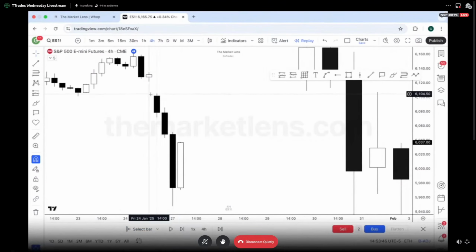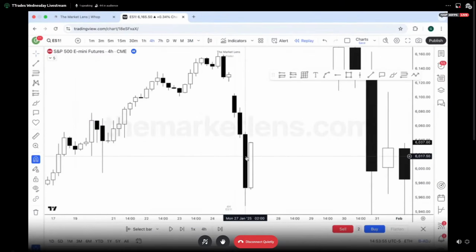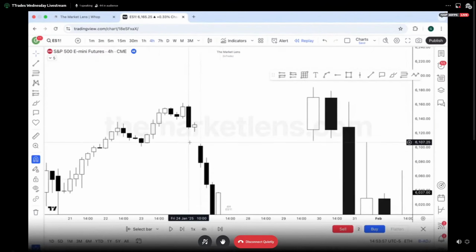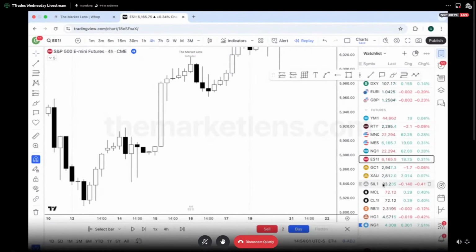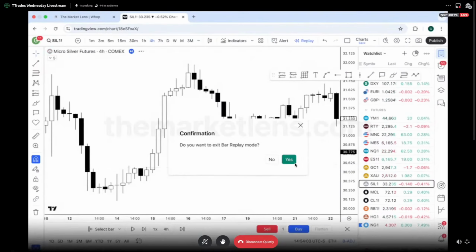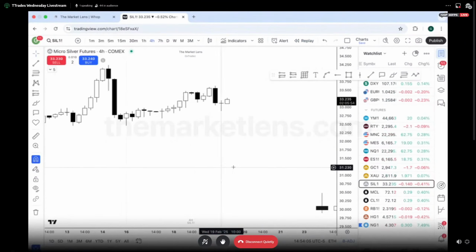Like we have high of day, 1800. I would never look for a continuation in New York, right? The daily range is already exhausted, right? It would actually make more sense to come back in the range, but those are just some things to avoid. If I show you why I even sold silver last Friday, it was because of that logic.